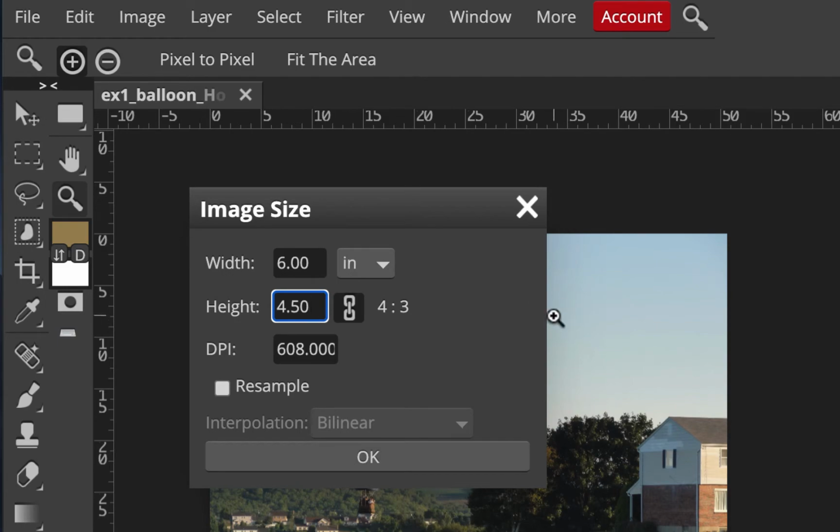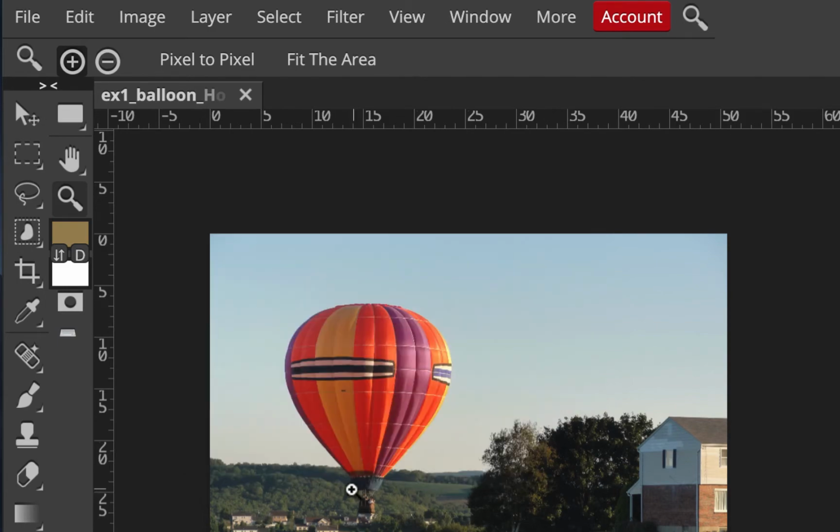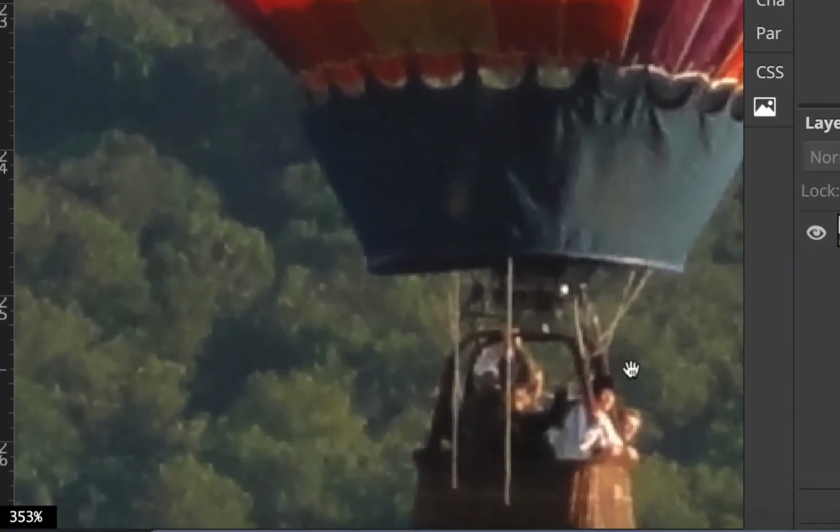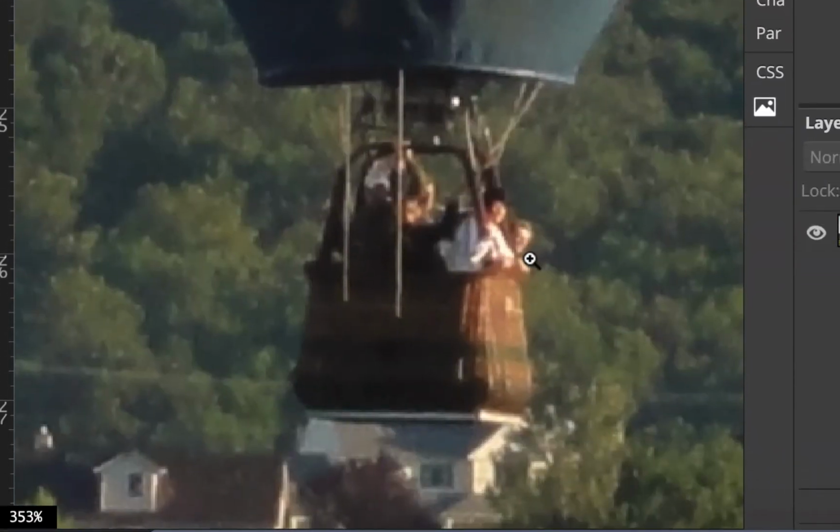Now, I mentioned zooming into different things. Again, we looked at this originally and we could see people in here, and I'll hold my space bar and move it. If the police came and said, hey, there was a big balloon accident, did you see anybody in there? I could say, well, I took a picture and I could see there's 2 people at least, and there might be 1 or 2 more. There might be 4 people in there, and they might say, wow, that's a pretty good picture. That's very helpful for us.